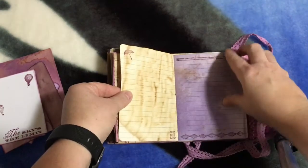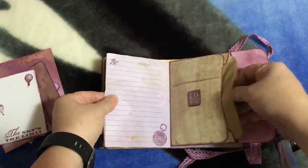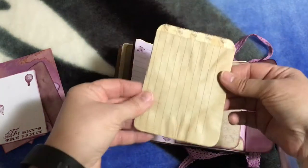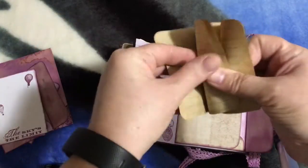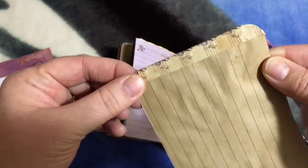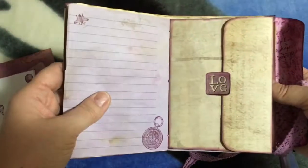More journaling pages that I've stamped on. Here is the middle of the signature — with Jennifer's template comes this pocket, and inside the pocket is what hides your string or whatever you use to keep the whole booklet together. Here I just made a little booklet so she can journal in, and I used some paper to keep the end together. I stapled it and covered the staples so they didn't catch on anything, then used a sticker to keep the envelope closed.